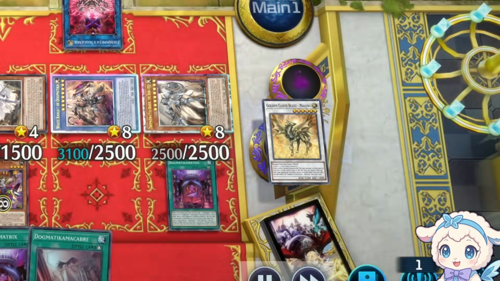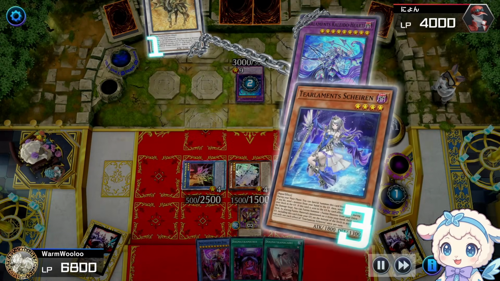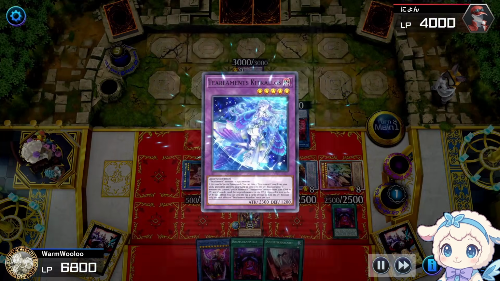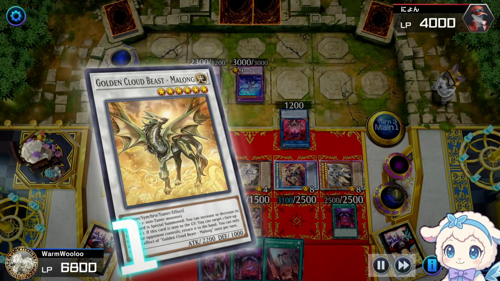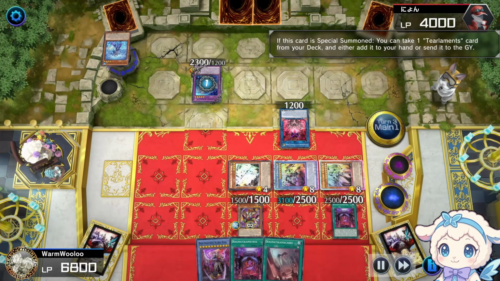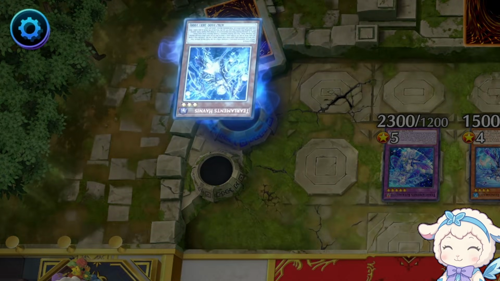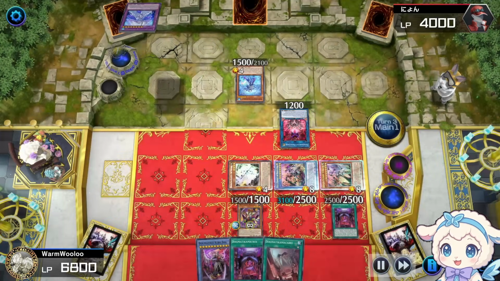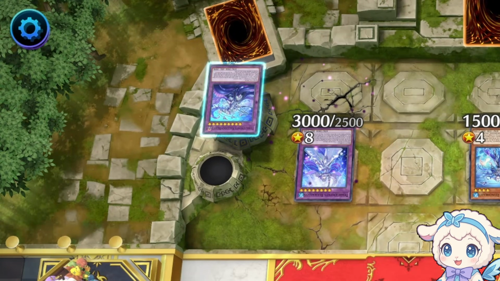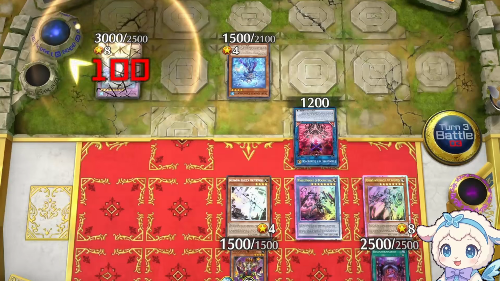Plus Golden Cloudbeast Malung can bounce Kaleido Heart. But soon we'll see that our opponent still has more waiting for us. Darn, Root Kalos is here. Root Kalos will stop us from special summoning by card effect and will revive herself if she's destroyed by card effect. Usually that's a huge problem for us, but good thing we have the stronger monsters.